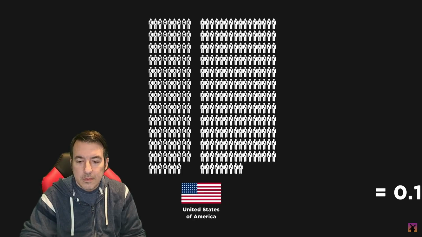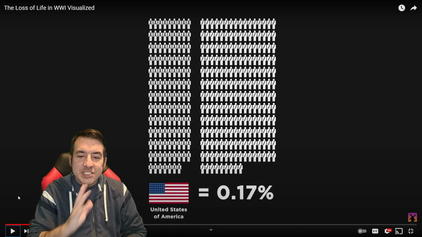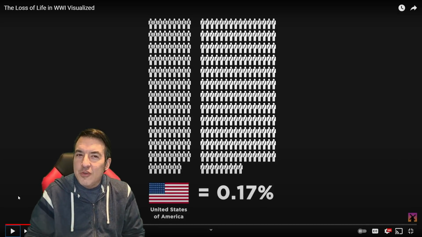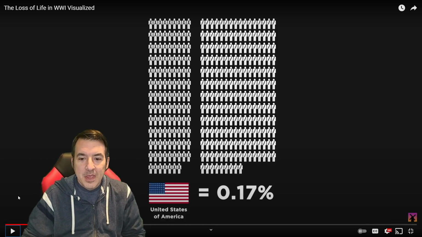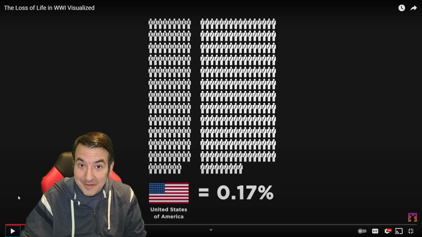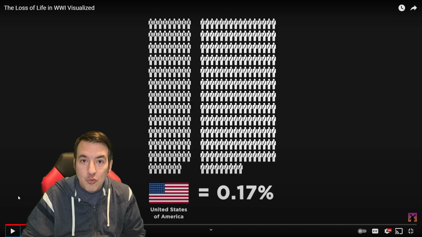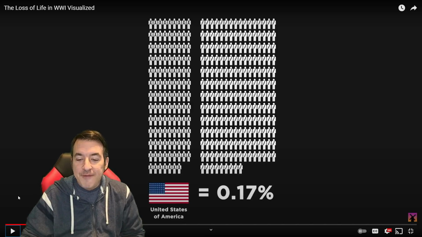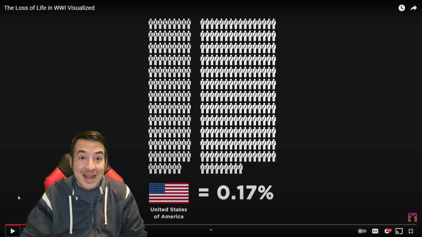This amounted to 0.17% of the American population at the time. So we'll say this about the U.S. The U.S. was only really in combat... I mean, we declared war in April of 1917, but we were really only heavily involved in combat in September and October of 1918. There was some fighting in June with the Marines at Belleau Wood, for example, but the vast majority of the U.S. casualties happened in about a 6-week period right at the end of the war.